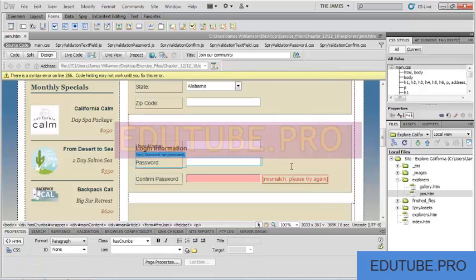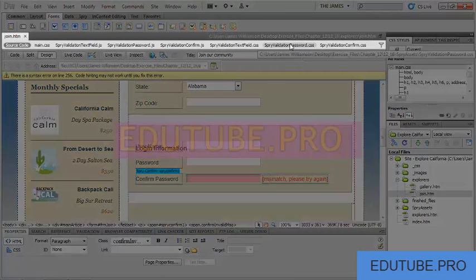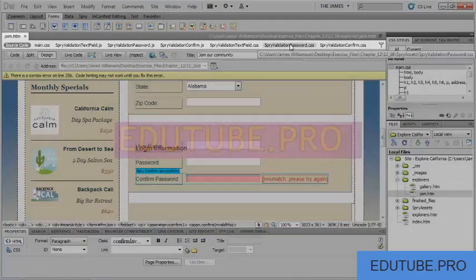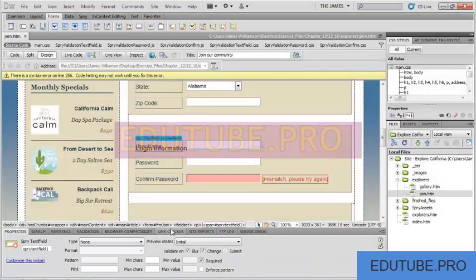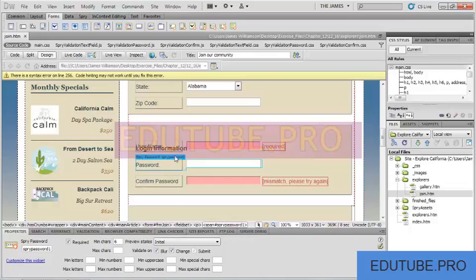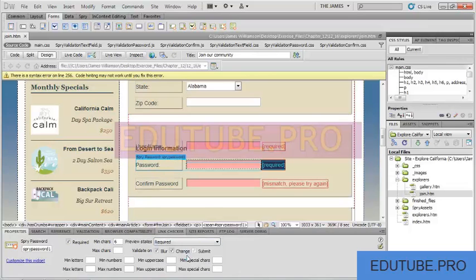We're almost ready to test this, but you'll notice that the default styling for this, sort of a red text with a red box around it, doesn't really match our site. Well, that's okay. The CSS is being driven by these external pages up here, but that's not to say that we can't change them. So here's what we're going to do. I want you to take each one of these and click on the tab for the validation widget and choose one of the required states. It doesn't matter which one, just choose one of the required states.